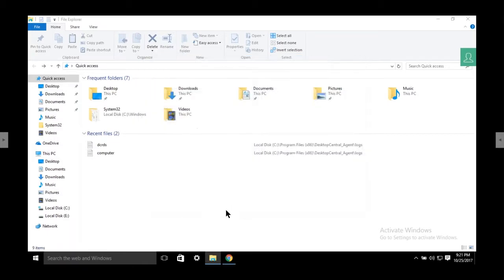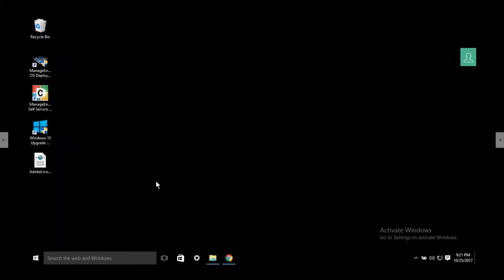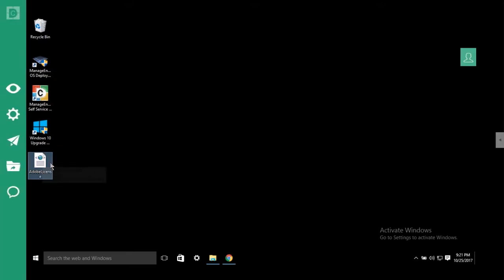I can close this file transfer session. I can minimize the screen, and I can confirm. Here you go. So I've successfully copied the license file for the Adobe app. All right, so let's assume that using this license file, I was able to install the Adobe application as requested by Bob. So now my first task is completed.